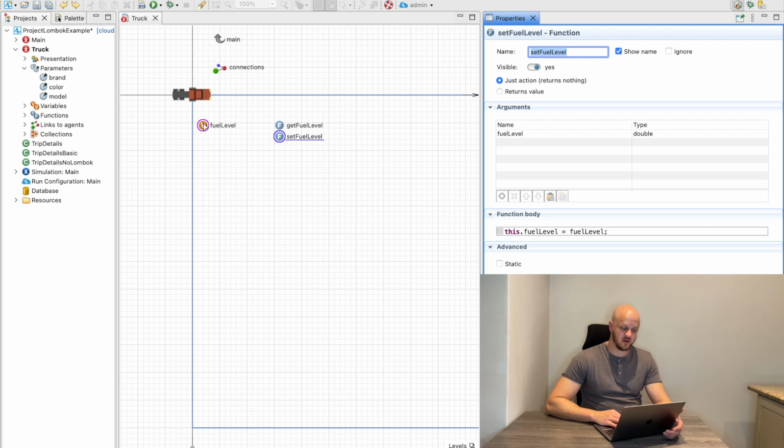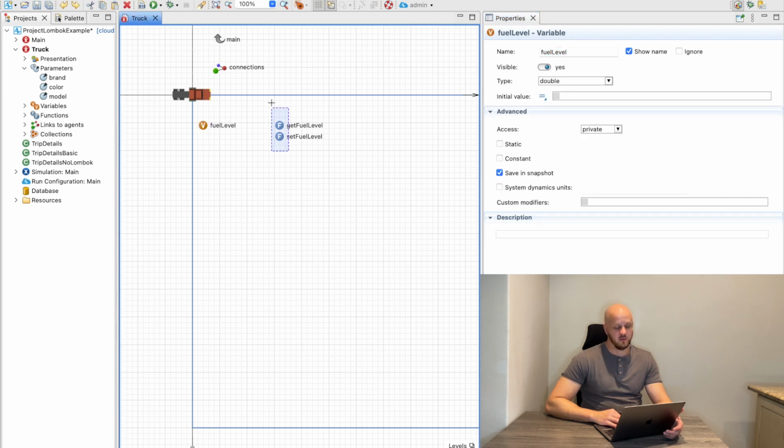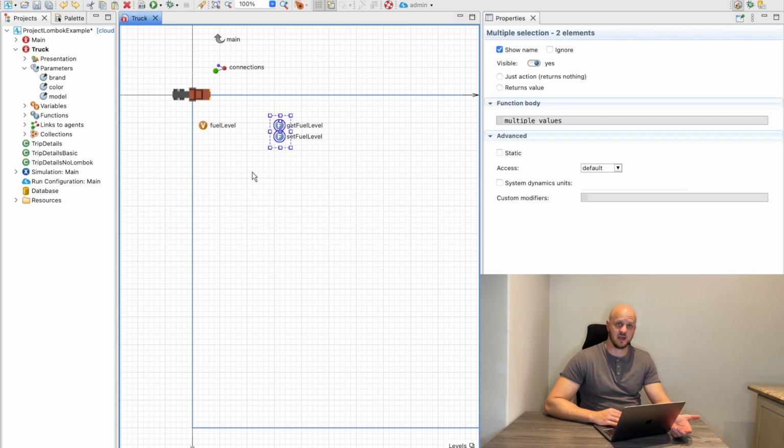Now that we can see, for every variable that we've made private, we also need the two functions to get it and to set it. And maybe there are some more complications that we want to handle when we're setting the variable. Now imagine we want 4, 5, 6 different variables. Then suddenly we'll have double the amount of functions that we'll have to copy and paste and do the same sort of action again and again for each one of them.